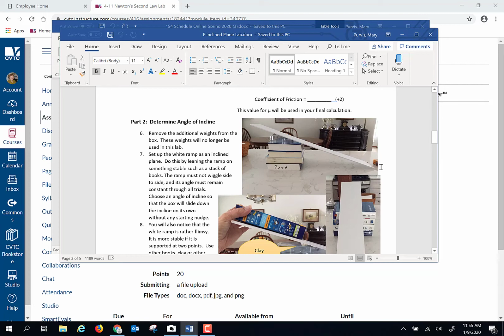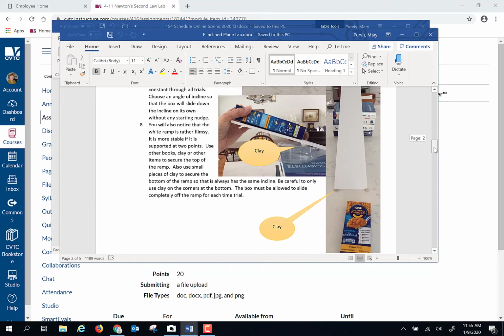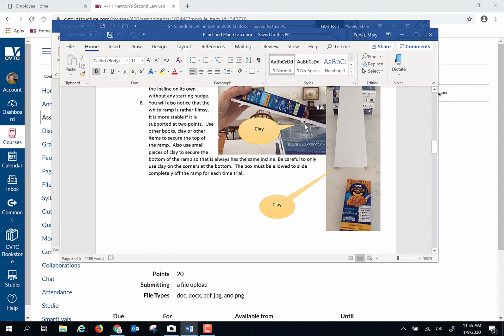It's a little bit rickety, and so I've discovered you can't set it up so that the end is propped up on a set of books. You have to set it up near the middle and then use another support. I use the little plastic dish from our kit to help support it. I also found that I needed to add a little bit of clay to help support this whole setup.